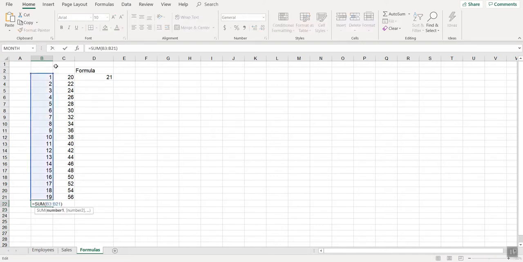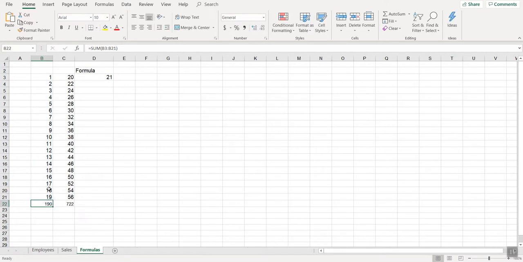I can double click and see what's being added. So you're going to do something very similar to that when you sum your cells. Now if you remember, task 2 says it wants you to find 10% of your cells. So after you sum all your cells, you need 10% of it, and that's going to be multiplication.